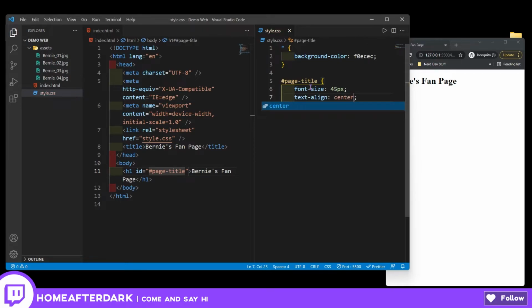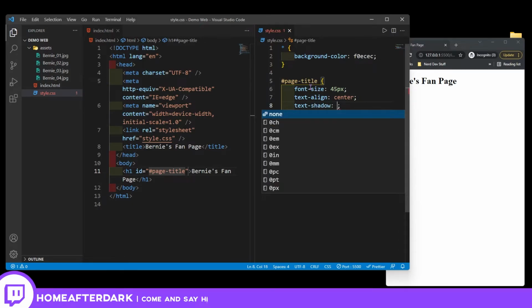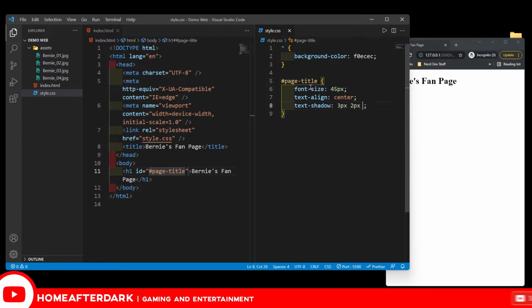Text align center. And then we're going to add some text shadow. We may or may not have done this already, but we're just going to do 3 pixel, 3 pixel.